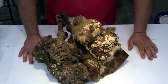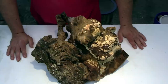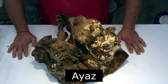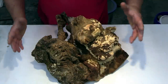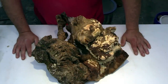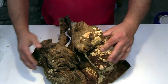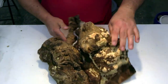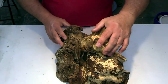Right, so this week I've got somebody on my list that I need to get done here, and this is a commission for IAS. I'm hoping that I'm saying that correctly. Sorry if I'm not. He wants a kind of a semi-enclosed bowl, and I believe it's for his wife. And this will be the third casting from that large maple burl that I used before. Along with the burl, I think that we're going to be able to cut this down and reuse a portion of this as well.